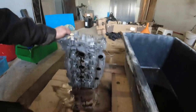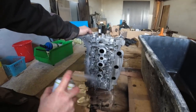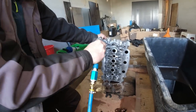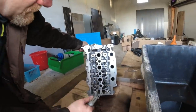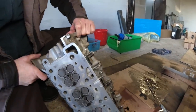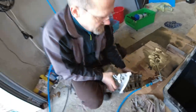So this is an oil-based lacquer thinner, and in order to get that off and get it all dry, I spray on some more brake cleaner. And now go back a little bit with the camera. Got them all. This thing is absolutely dry and spotless now. So this one got to go inside and the second one needs cleaning.